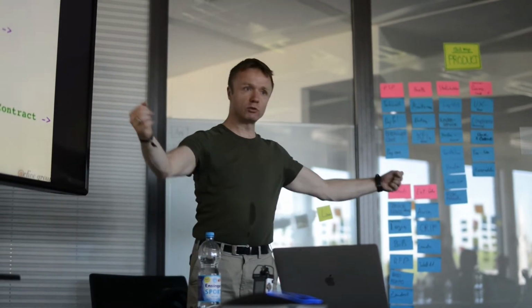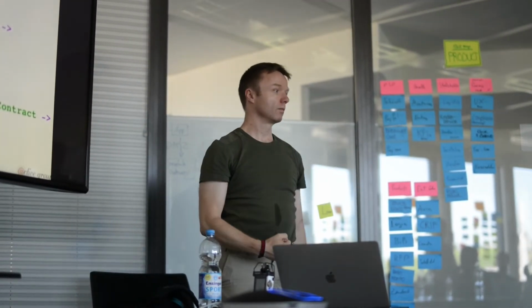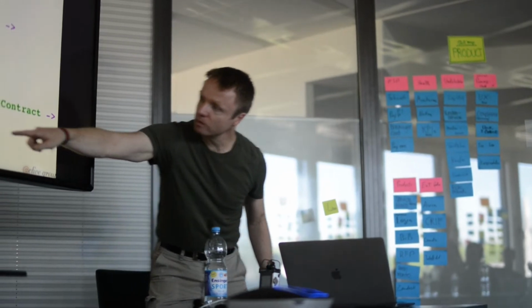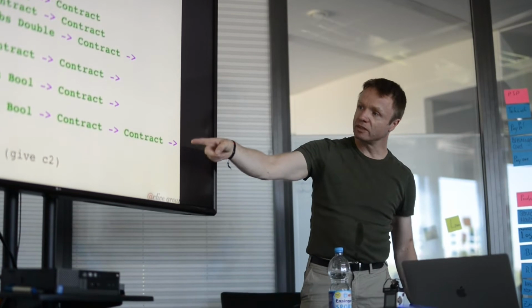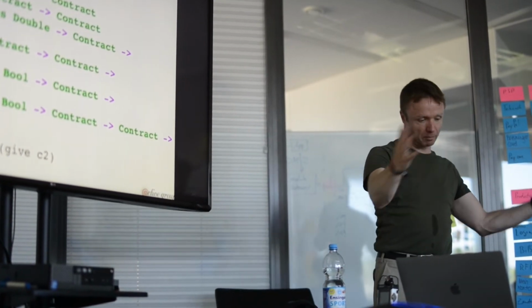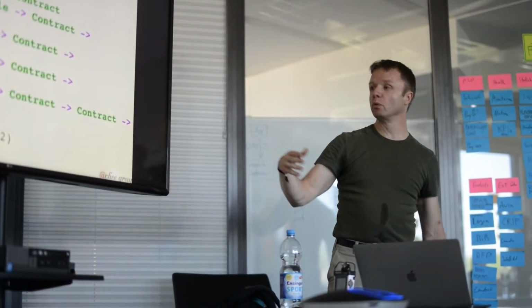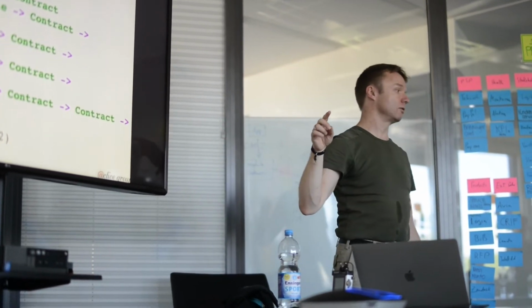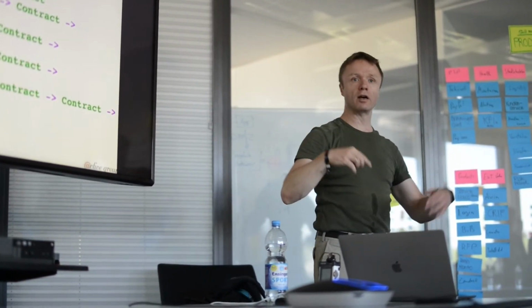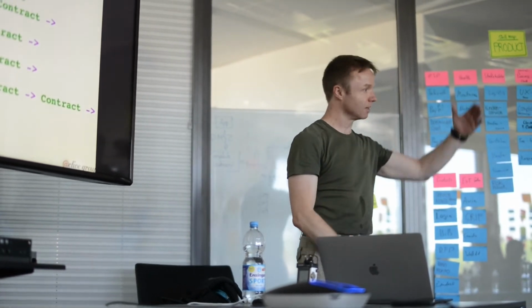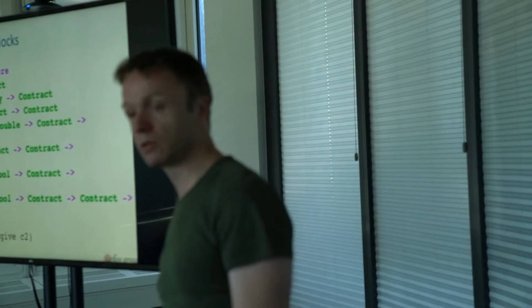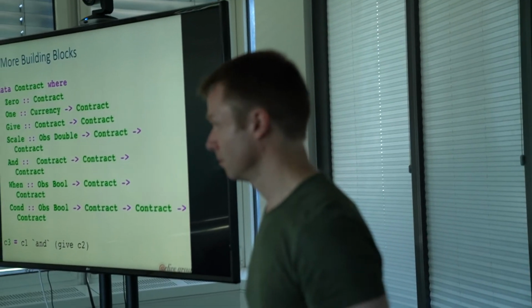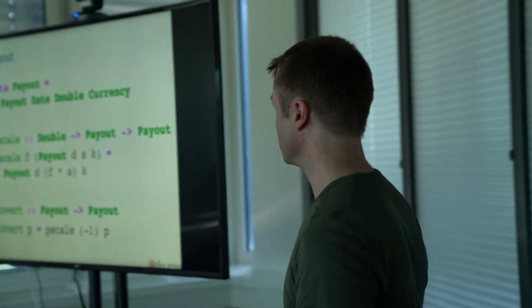Then you might imagine you have two contracts and you combine them in one, right? So here's an example down here, you could write and in between two contracts. Or you could say when, we already had that, or you could say conditionally, depending on some event that produces a Boolean, we could choose one or the other contract, right? So there's a lot of contracts that fired in the financial crisis that said, if certain things are underwater, then something gets liquidated. And that happened en masse, so these were conditional contracts. Okay? So you kind of see where it leads.